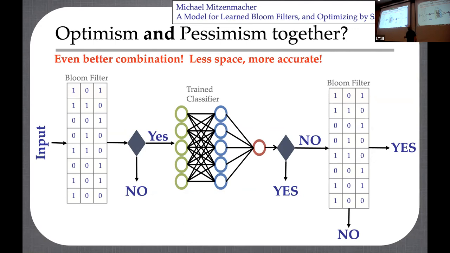But the first part, yes, I think absolutely the point is they compensate for each other. Bloom filters have no false negatives. They are great at getting the no answer correct, but they have the problem of false positives, especially if you squeeze them very small. My impression is the classifiers have the opposite behavior. If the classifier has been trained on something and says, yes, I've seen this before, it probably has. But if it says no, it's harder to say whether it means it or not. Maybe it's just something that was out of the training set. So the reason this works surprisingly well is they exactly compensate for the weaknesses in the other structure.